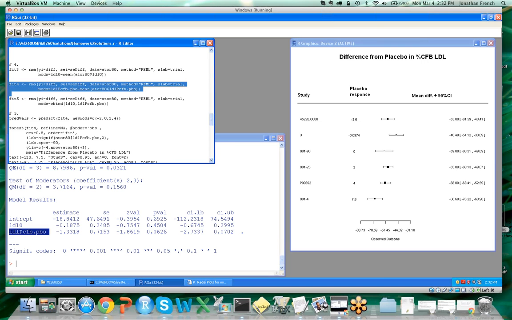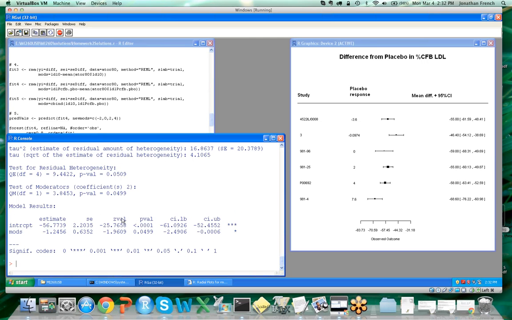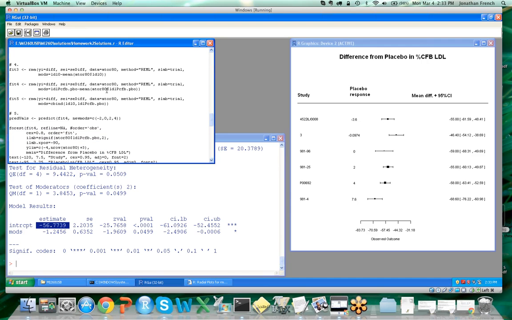If we do that, what we should see is that our estimate of the intercept has changed, but the estimate of the covariate effect has not. It does help. By centering, we get a more interpretable estimate for the intercept in these models. As it turns out, for the covariate of percent change from baseline, the mean of that is fairly close to 0.